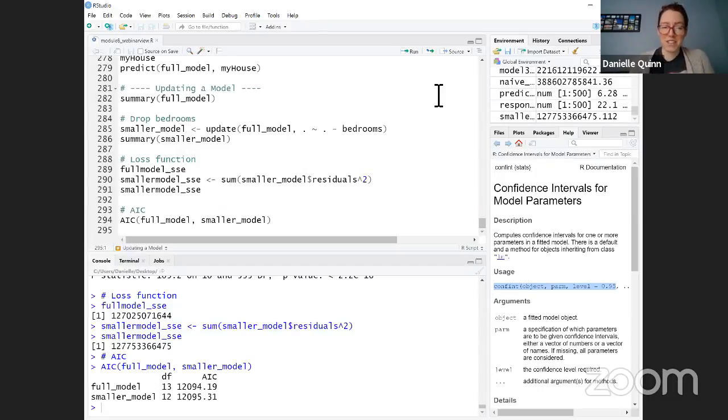So my best advice to you is if you are running models, make sure that you're always looking at things like loss functions and AICs and residual plots and R-squared values and common sense, and making a note of why you think one model is better than the other and what evidence you have for that. Because it's not just about which one comes out mathematically nicer, it's also about which one's going to be more useful to actually answer the question that you're trying to answer.